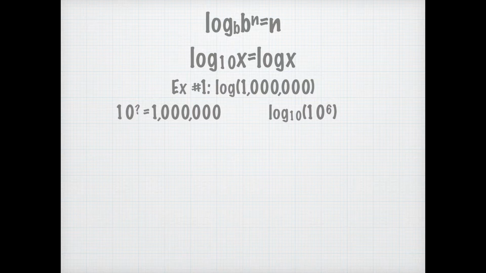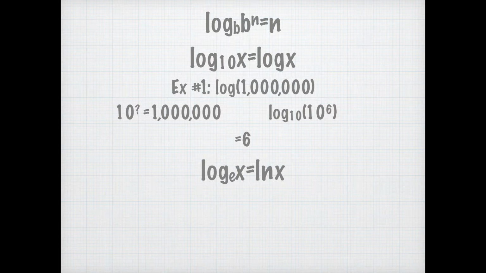Okay? And so the reason why this second one on the right-hand side is valuable is once I figure out that relationship and can set it up like this where I have the same base, I now know my answer is just n, which in this case is 6. Or I could do it the other way and say 10 raised to the what is 1,000,000, and you get the answer of 6. But when it gets a little bit more complicated, the one on the right, honestly, I like both of them. So it's totally up to you how you do it.